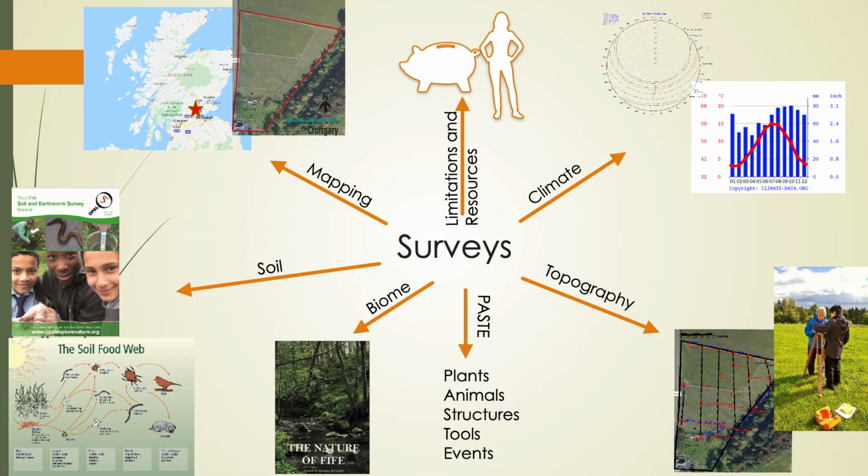We looked at what's already here and some of the things we might want to do. So we looked at plants, animals, structures, tools and events, and created a list of all of those things. And we also tried to understand what our local biome is, partly just through experiencing it, going out on local walks into our nearby woodland, and also looking at the riparian woodland that borders the eastern edge of the site, and also just through reading up from local library books.